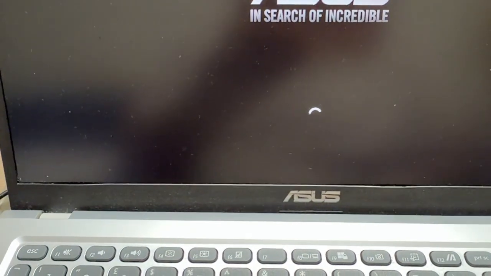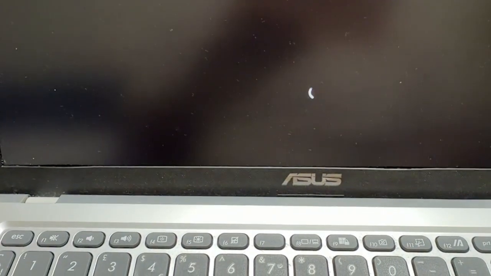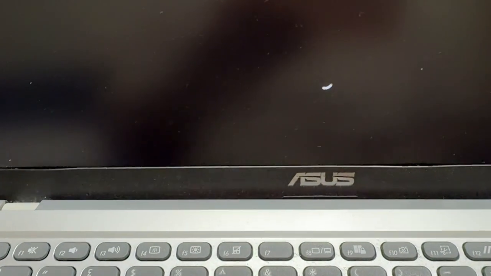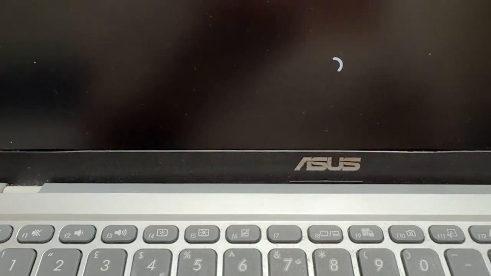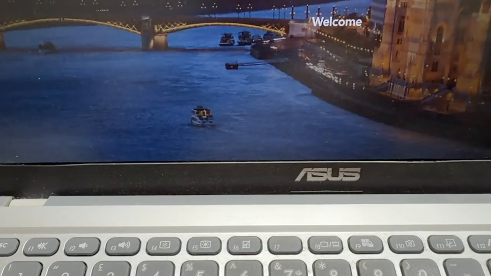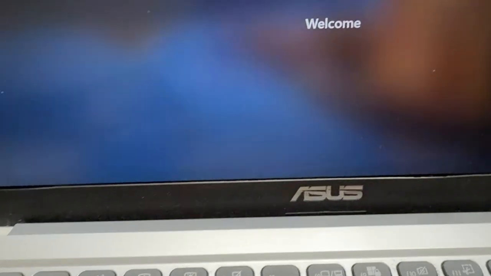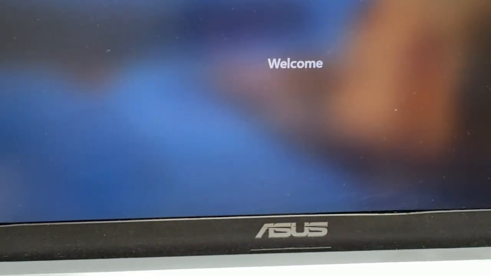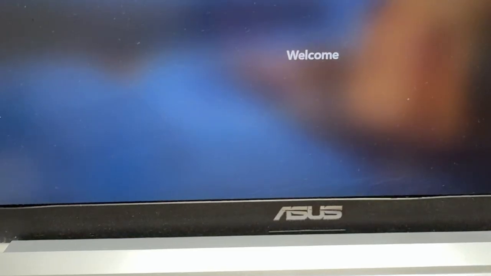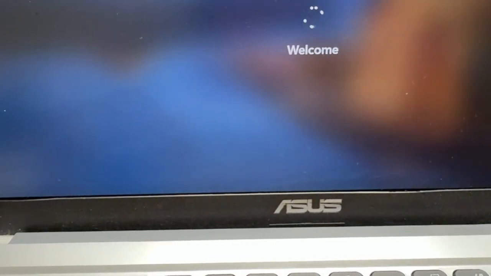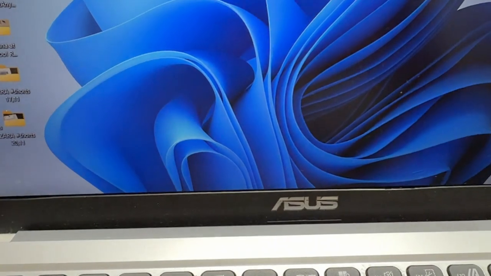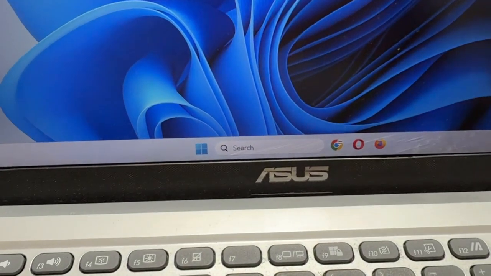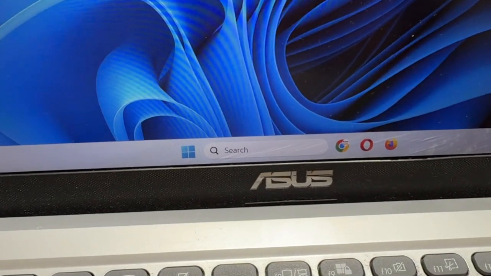Let's see, this time we will be able to type and use the keyboard. Because every night I need to restart my laptop to be able to type and to use the keyboard. Now we disabled fast startup.